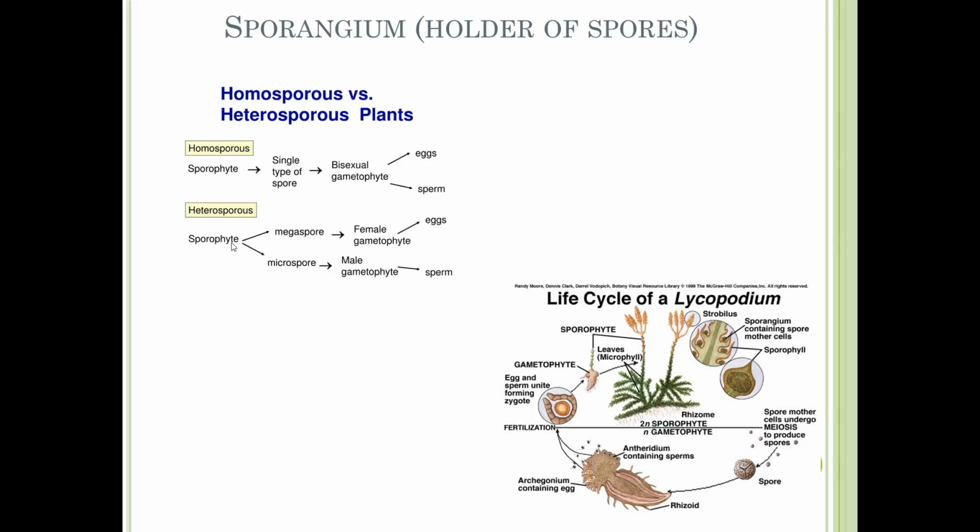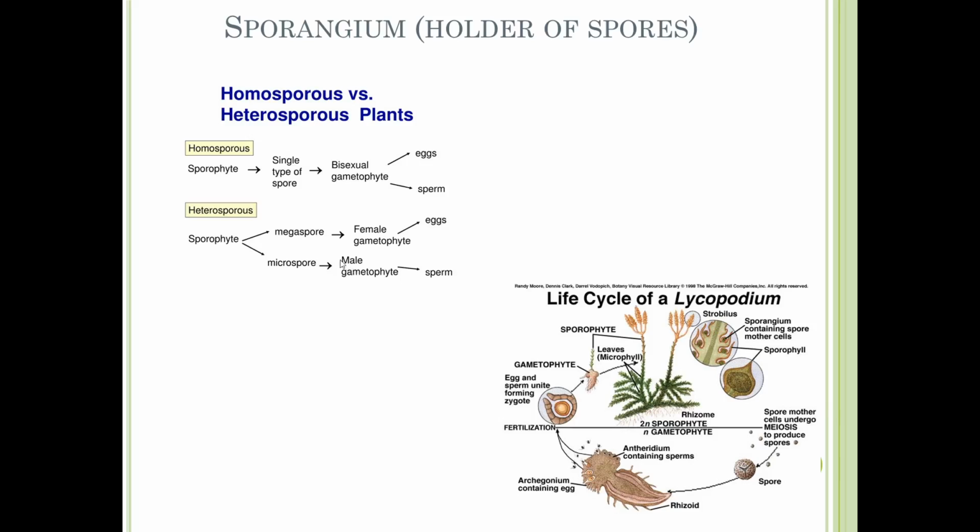So once again, a sporophyte would make a megasporangium. The megasporangium would make a megaspore. The megaspore would develop into a female gametophyte. So this process here would be mitosis. The female gametophyte then, as you know, would be the archegonia, which would be busy making eggs via mitosis. The sporophyte also has a microsporangium to make microspores, which makes the male gametophyte, which would make the sperm cells. And this right here would be the antheridium, and as you know, the antheridium makes the sperm cells.